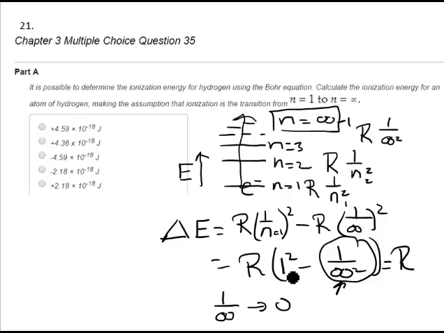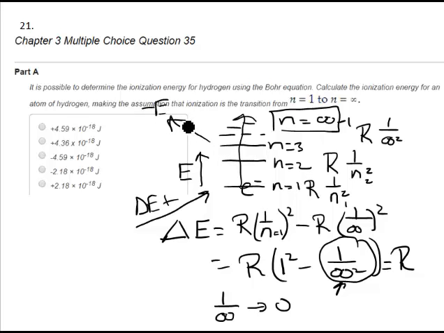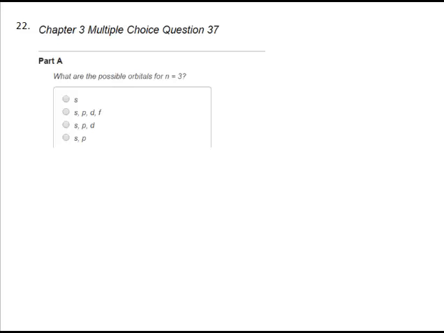Now the question is sign. We could keep track of the signs here carefully, but it's better just to think about what delta E means. Are we putting energy into a system? That's a delta E, we're adding energy. If energy is coming out, if photons are given out, then that's minus E, energy is coming out. So this is energy going in, it's equal to R, and the value of R is 2.18 times 10 to the minus 18th joules. You can look that up in your book. So the correct answer is going to be a positive 2.18 times 10 to the minus 18.